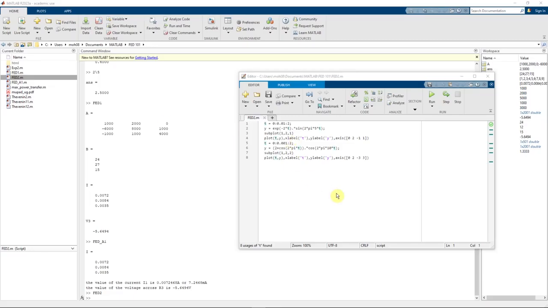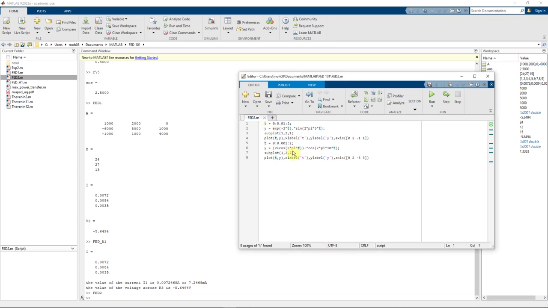Okay, this is going to be a very short intro to, again, showing you the same program, but this time I want to show you how to publish it so you can have the figures, the code, and so many other things all in one document, right? So, for example, I wanted to publish this one so that it appears in one document combining all the code, the results, and so on.